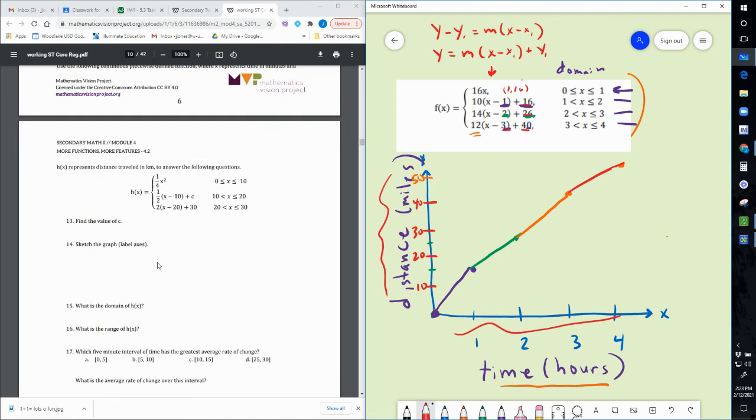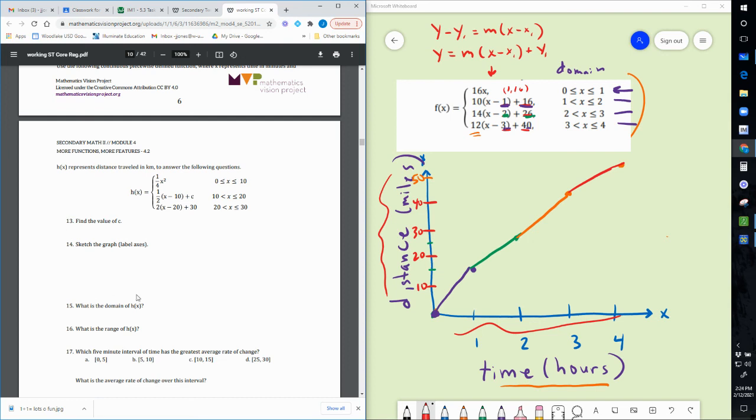And then last but not least, you're gonna go ahead and finish up the task here. It's very, very similar. It just tells you no story anymore. It just tells you difference traveled in kilometers. And so it's same thing, time, and then distance in kilometers. And then it wants you to find the C value here. Once again, where do they connect? So if you're at the point 10, use this slope to figure out how high you have to go up. And then we can go over it in class 2, just remind me. And we'll talk about it and go over this one so I don't forget.